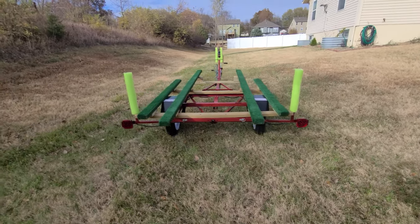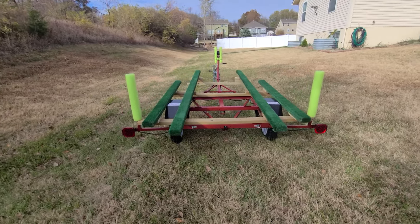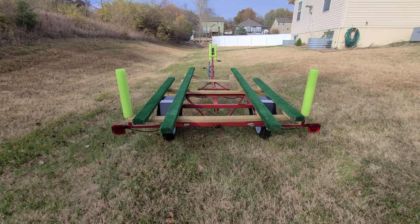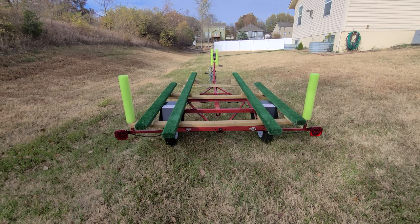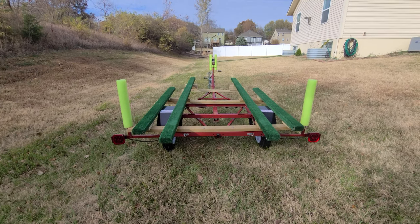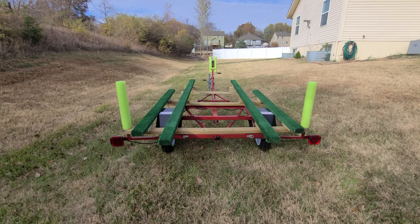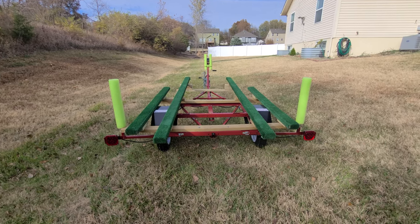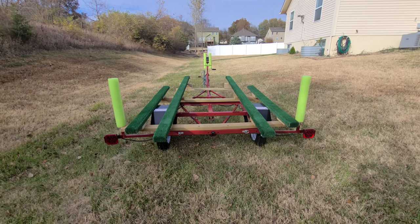You'll notice that on the bunks I've got right there, I've got kind of a unique setup. I did not try to align them so that they shape to the pontoons. What I did is I equally spaced them on the pontoons. That way each one sits at the edge of the pontoon, and you'll notice those two that go down the middle completely hold my transom as well as my boat floor.